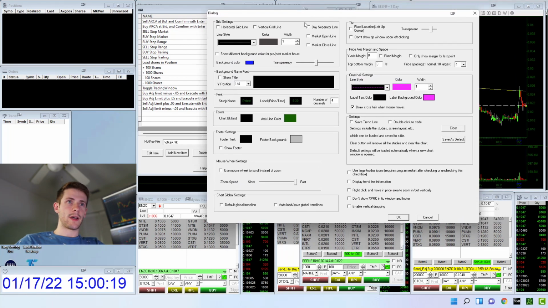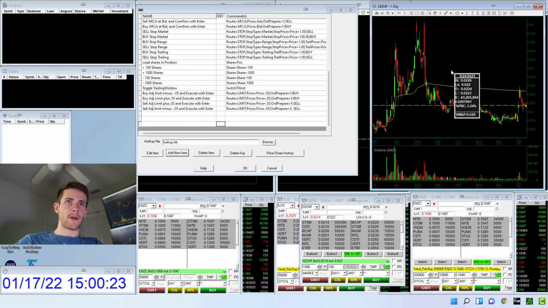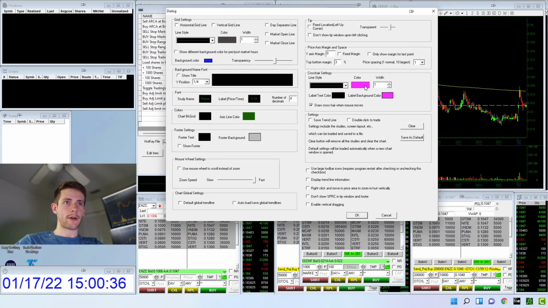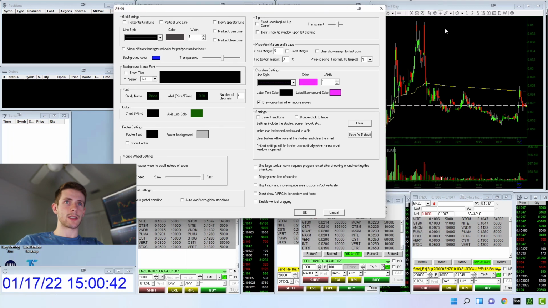Personally, I like to have crosshairs. You can see here, if I switch it, it defaults, and I have these pink crosshairs, which allow me to calculate support and resistance lines, etc. The way you do that is you go here and you set these lines, make this pink, background color, etc. And I like to draw the crosshair when the mouse moves. And again, to toggle back between, it's just the mouse, crosshair, etc.